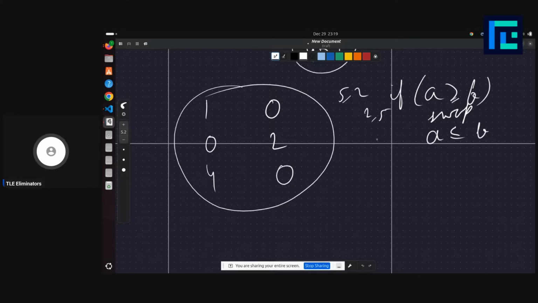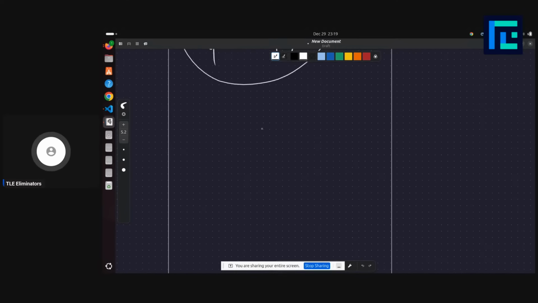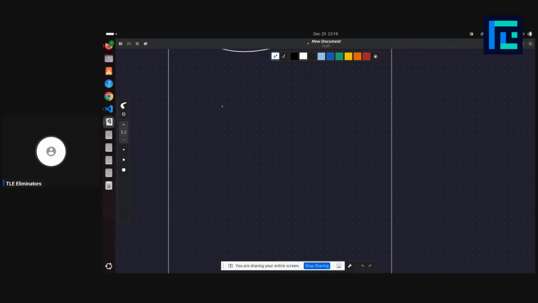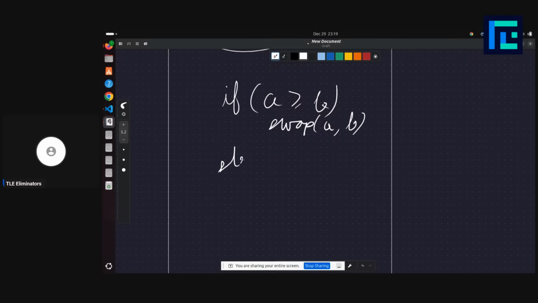Okay, you are saying start from black, right? In your solution, what I understand is that if a is greater than or equal to b, then swap a and b, and then start from black.